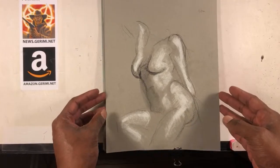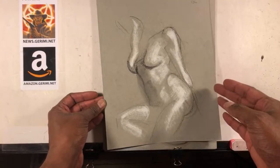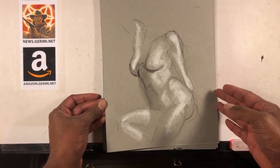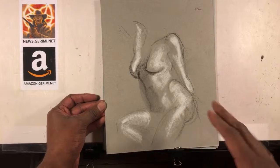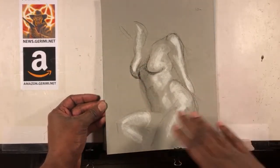And then this one, it's not bad, but again, very unfinished. I'm spending a lot more time working on the lights as opposed to it being kind of a 50-50, which really, when you're drawing with tone paper, you kind of should decide, is it going to be a high key or a low key? Is it going to be mostly darks or mostly lights?